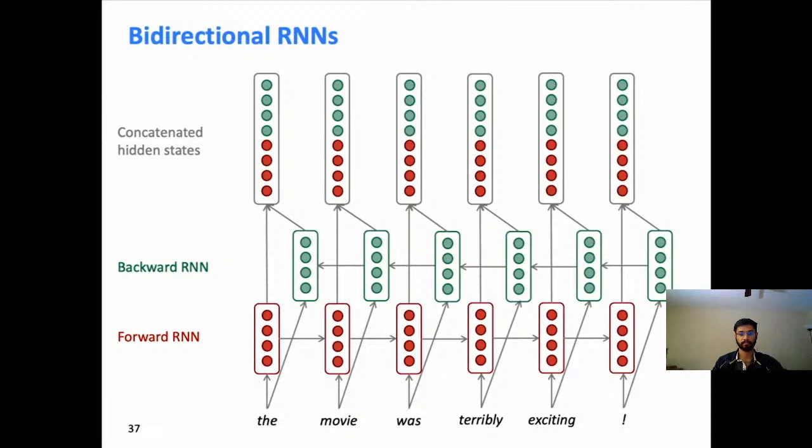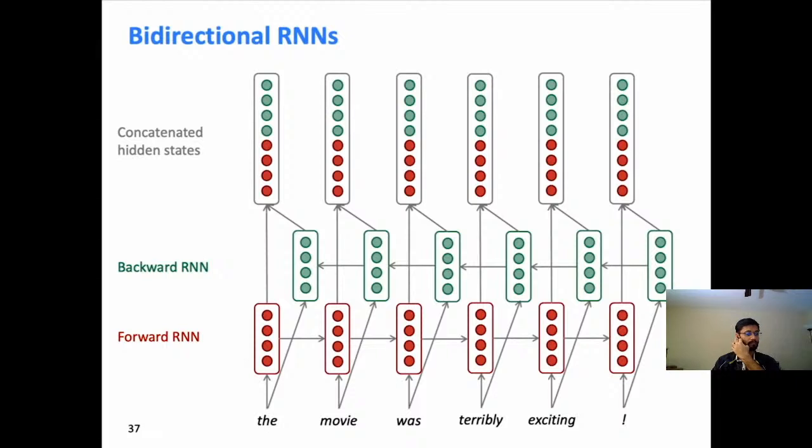I have a kind of accidentally festive color scheme here. The idea is that you have two RNNs going on. You have the forward RNN as before that encodes the sentence left to right. And then separately, you also have a backwards RNN. This has completely separate weights to the forward RNN. The backward RNN is just doing the same thing, except that it's encoding the sequence from right to left. So each of the hidden states is computed based on the one to the right. And then finally, you just take the hidden states from the two RNNs, and you concatenate them together, and you've got your final representations.